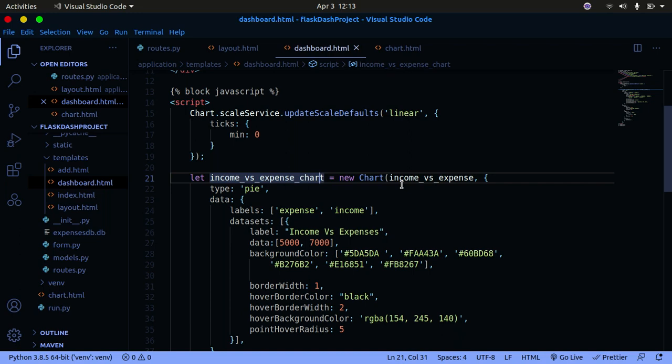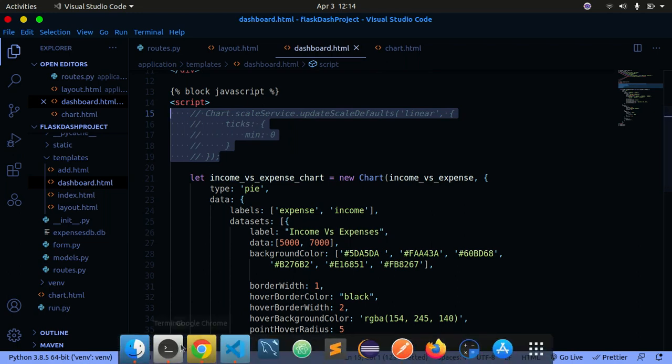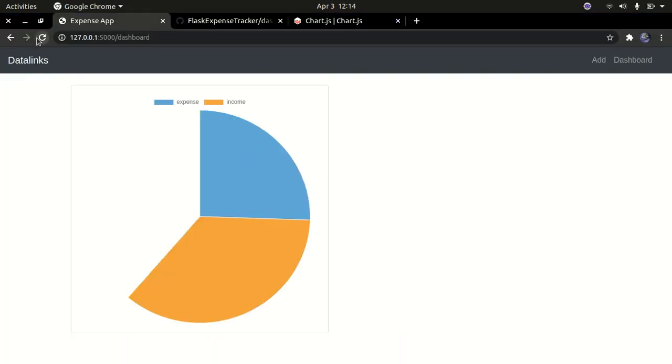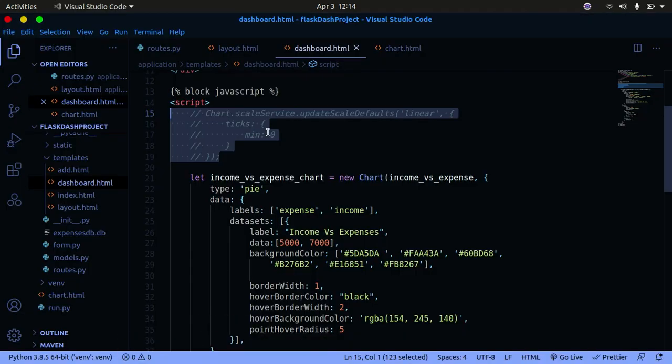You can spot where the error is. So income expense chart, the data is going to be a list, and then the labels are those labels right there. Type is that one, or what's giving us the error? Let me just try to mute this one for now. Comment that out and then try to refresh our site. Yeah, so that was the error. The error is here, so I don't know why we have that error.